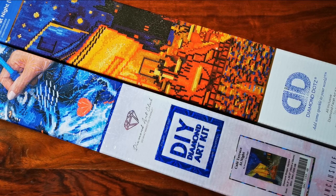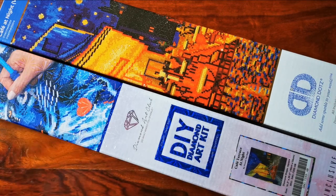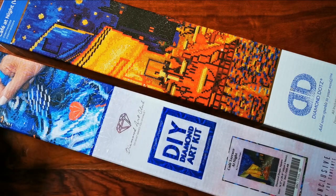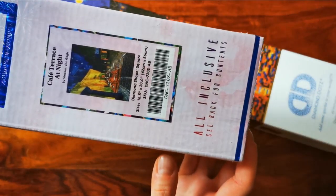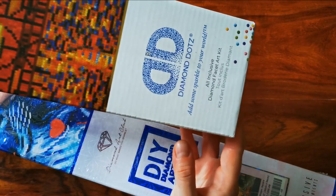And today I will be doing another comparison of Van Gogh paintings by two different companies. It's just a comparison of unboxing, so I haven't worked on these paintings yet, but it's comparing the Diamond Art Club Cafe Terrace at Night and the same painting, interpretation by Diamond Dotz.